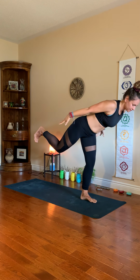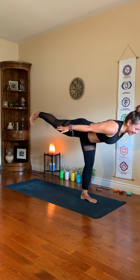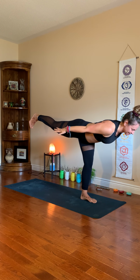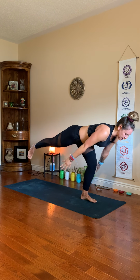Keeping the fingertips reaching back, shoulder blades drawing towards one another, heart is open. Really grounding into the left foot. Stay with the wobbles. It's all good. No matter what's happening, it is just right. One more breath in here. And on the exhale, landing right toes back of the mat.